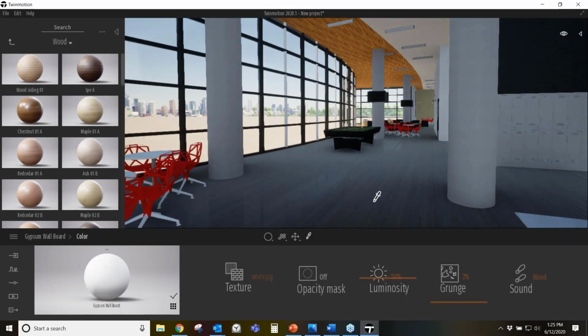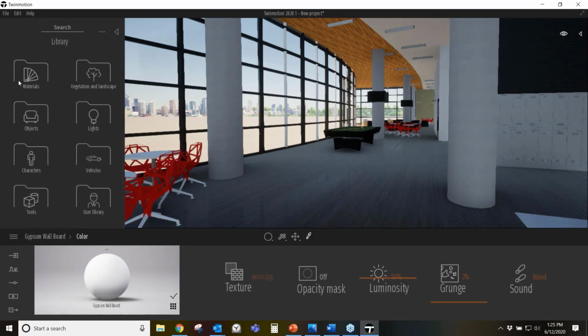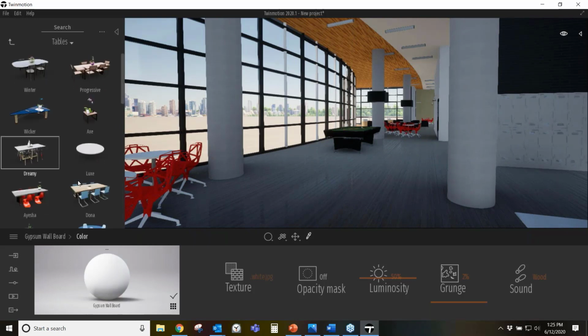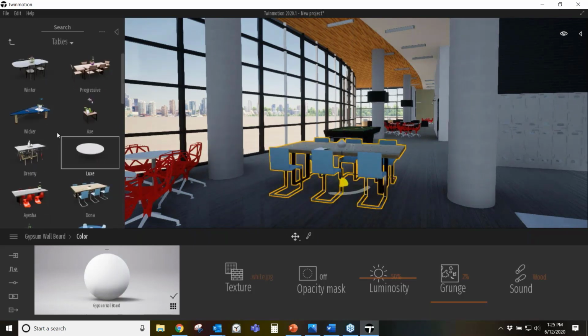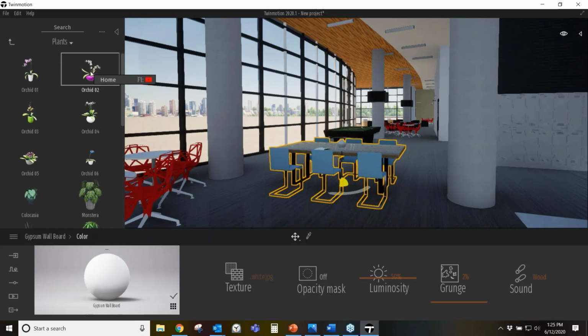Now, another thing that Twinmotion allows us to do very quickly for interior scenes, there is a pretty good asset library built into this program. So under objects, in the home library, we've got some different folders for things like living room, kitchen, bedrooms, bathrooms, office. So I'll just show you here that with living room, we can start to place things like tables, I can back up, place some different chairs, electrical appliances. There are all these little assets like plants and magazines and books that we can start to add.